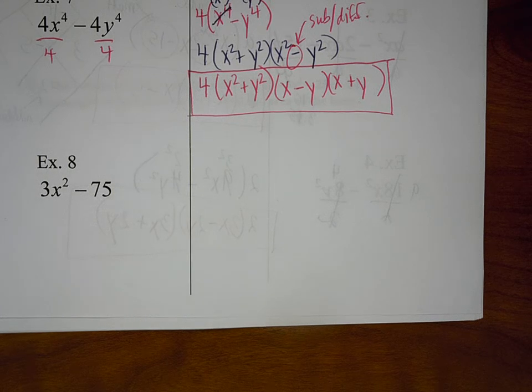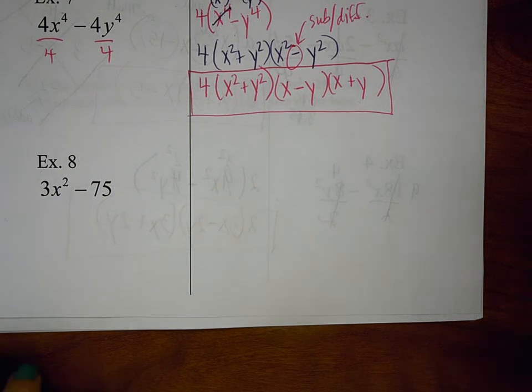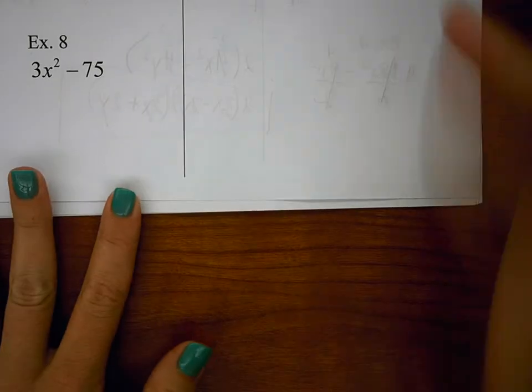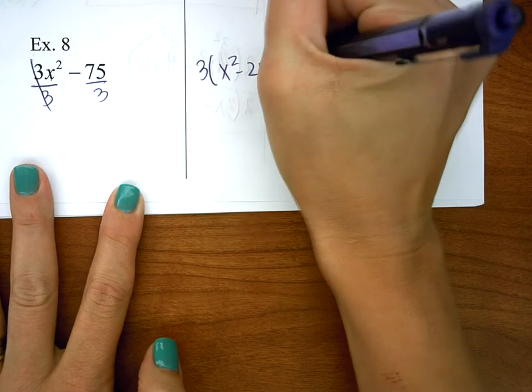Okay, so I have popsicle sticks that I'm going to start using in this classroom, which have each of your beautiful names on them. So when I call your name, I want you to tell me the first step, please. You're going to tell me what is the first thing that I'm going to do on this problem. So Kenny, what is the first thing I'm going to do on this problem? Very good. Is there a GCF, Kenny? Yes. Okay. So what is that? 3. So we take our 3 out, and I'm going to divide each of these by 3, and I get x squared minus 25.